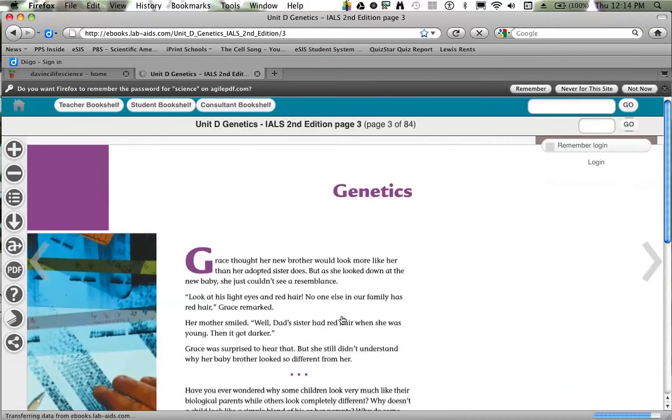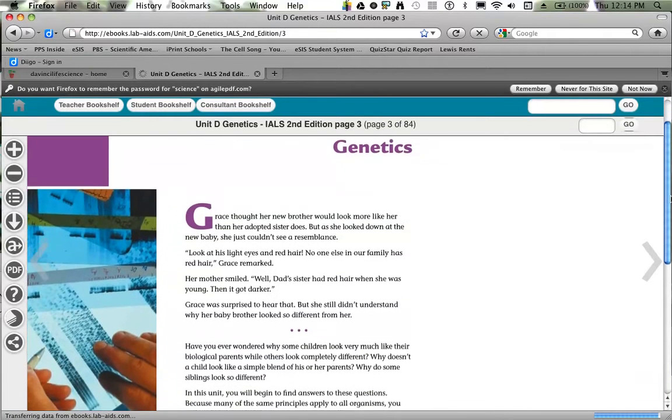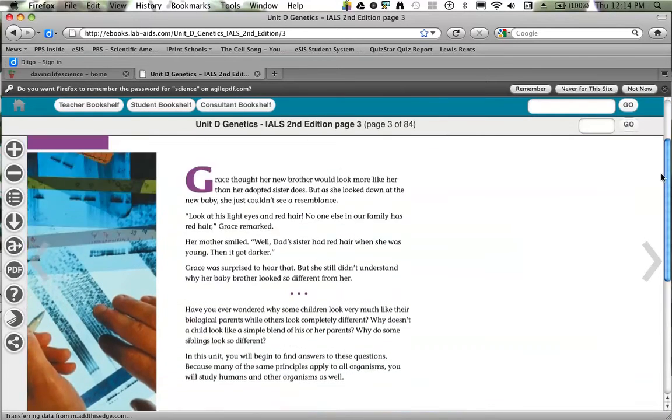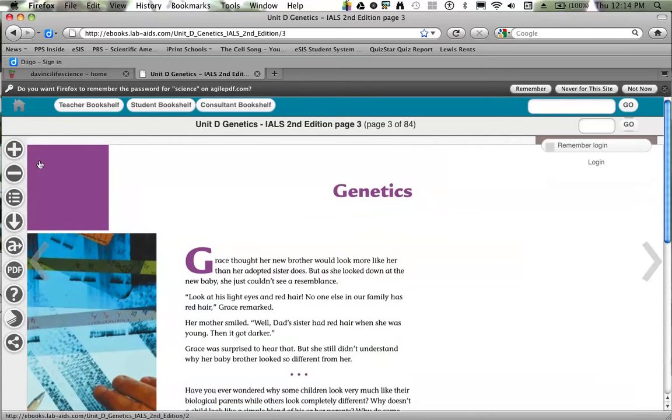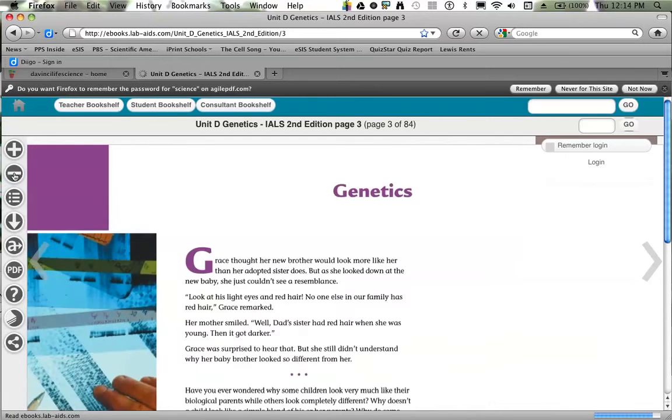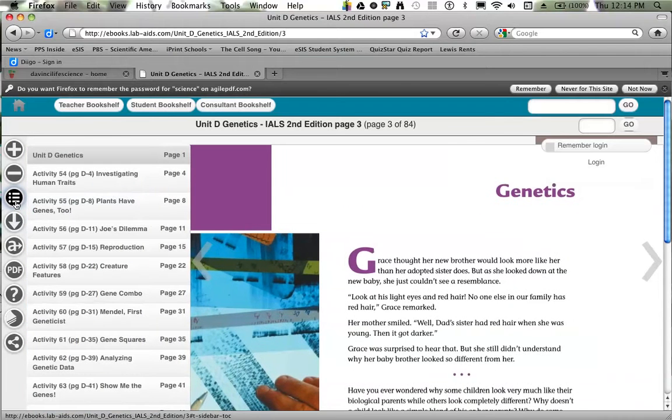There we go. So now we're in the genetics section here, and you'll see that this is the entry. So this is like the little interest form here. I want to show you some of the tools here. So here's the zoom tool where you can zoom in, and then you can zoom out with the minus. This is really a helpful tool. So this is the contents tool.